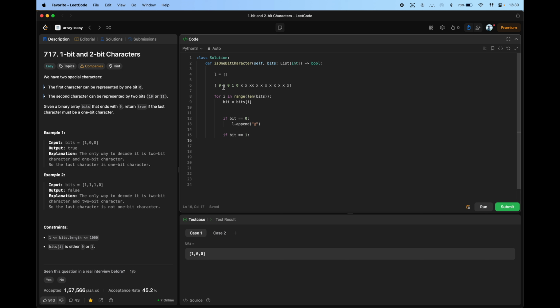I also need to remember if this is already visited. Can I skip 0s which are in the middle?